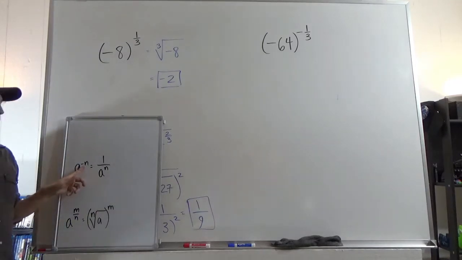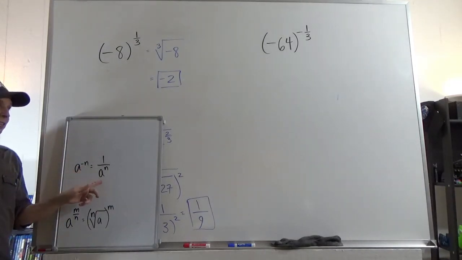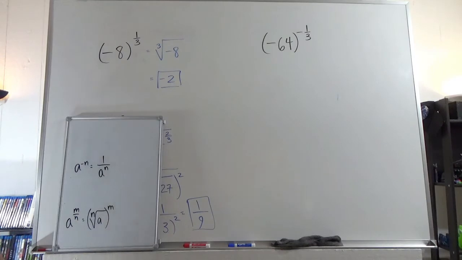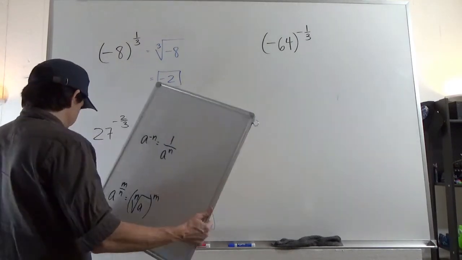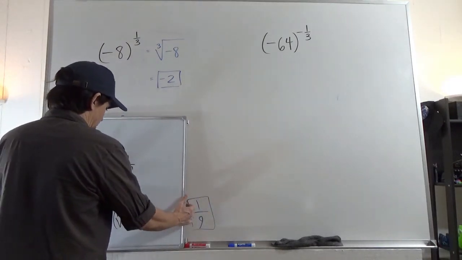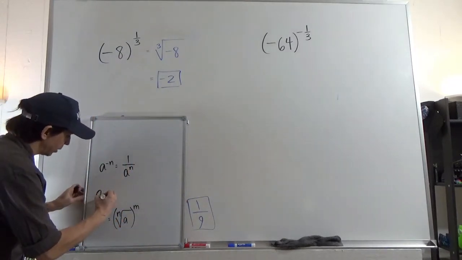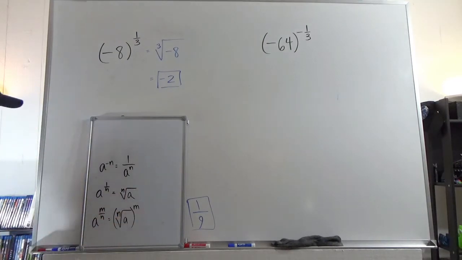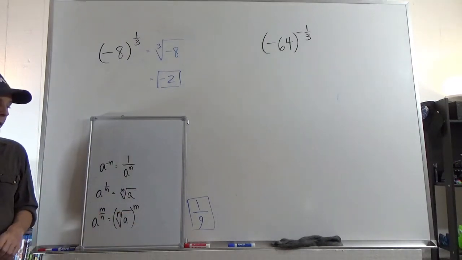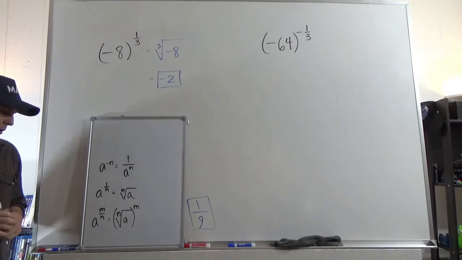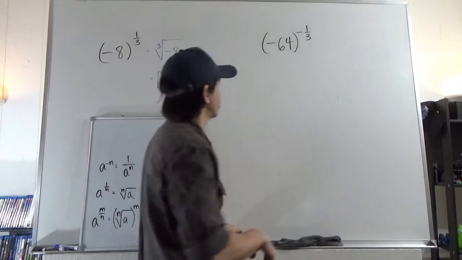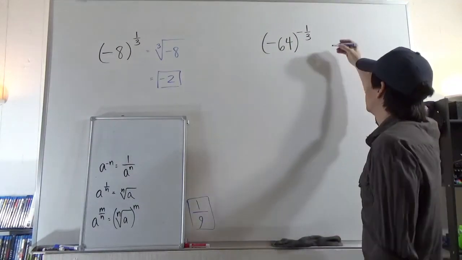Take care of the negative first, and when you do that, the base goes down as is. You keep the base as is, but move it to the bottom, and you change the exponent from negative to positive. After that, you'll have a fraction that's just 1 over n, not m over n, so you won't need the m part of it, because it's going to be a 1 over 3 after you rewrite it. Pause here, take some time to do it, and unpause, and I'm going to start right now.